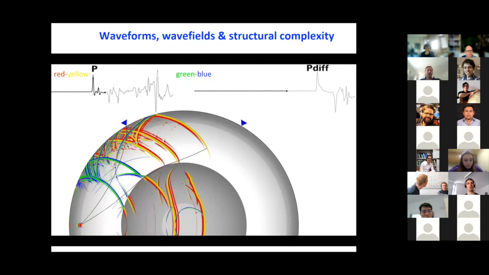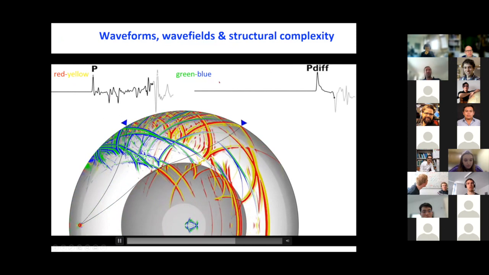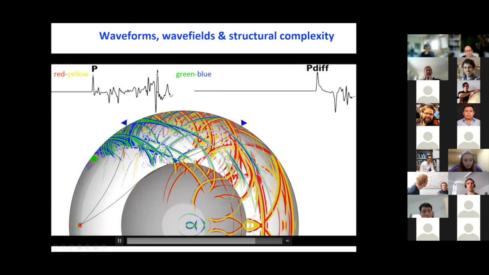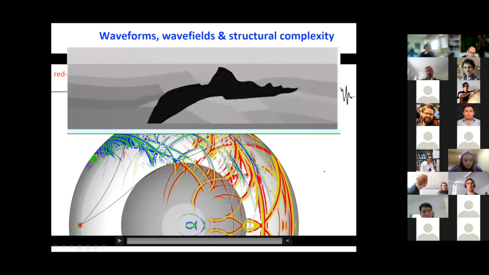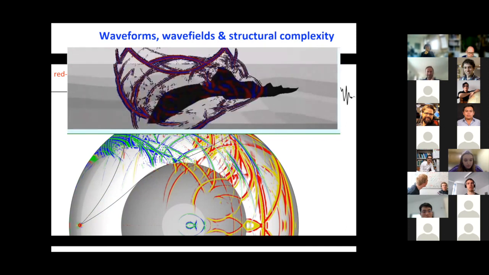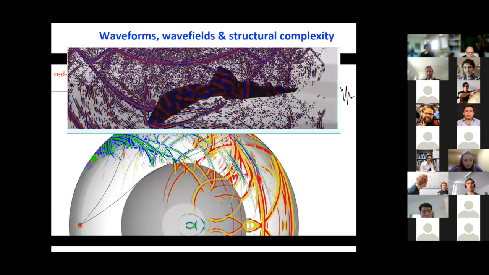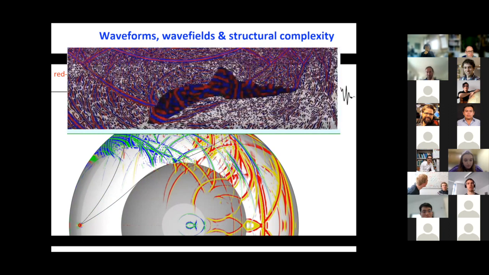So here you see an actual AxiSEM simulation, and we differentiated the wave field into compressional motion and shear motion just by applying the divergence and the curl operator. And with that, you see basically how quickly, by just interacting with spherical shell interfaces, this wave field becomes very, very complex. Now, this is still nothing compared to wave propagation in truly three-dimensional media. So here, this is a really jagged video, but I did that with SPECFEM2D back in the day, and that's a wave field that interacts with a salt body. So that's, of course, what is really relevant for the exploration scale.